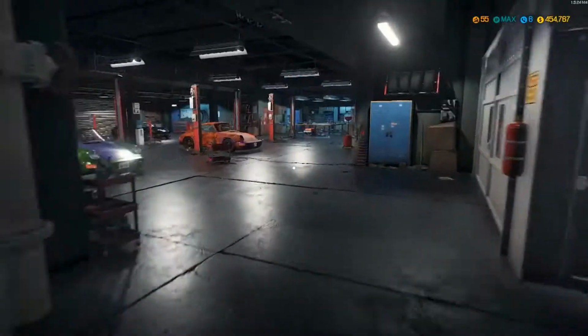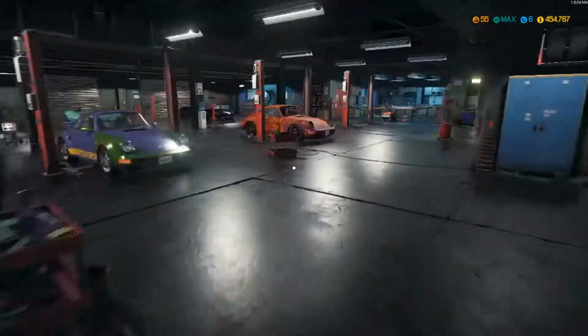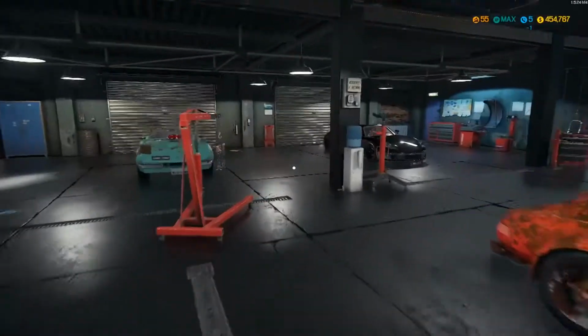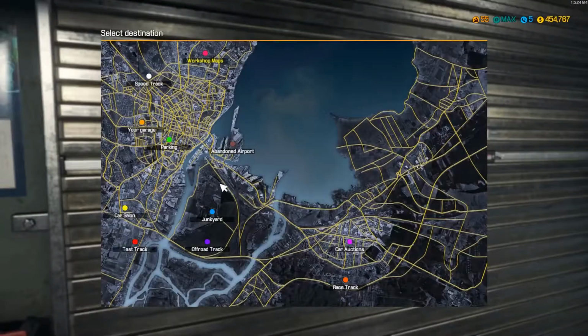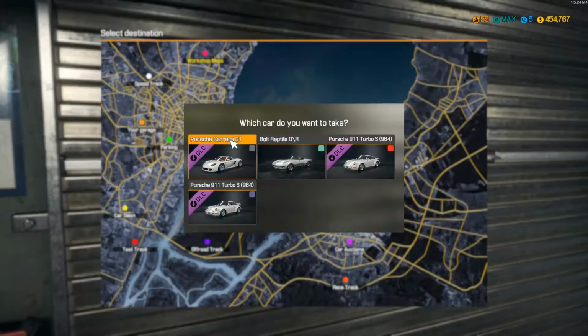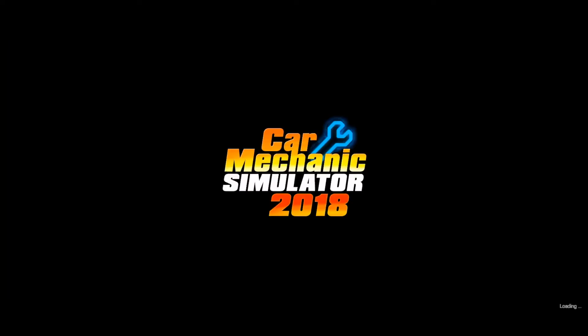Take it on the abandoned airfield, I think, and have a drive around with it. It'll be fun, that is. Abandoned airport, that's where we're going. We want to take the Carrera GT. This is going to be fun. Especially as I'm not very good with the WASD keys in my left hand. So I'm right-handed.